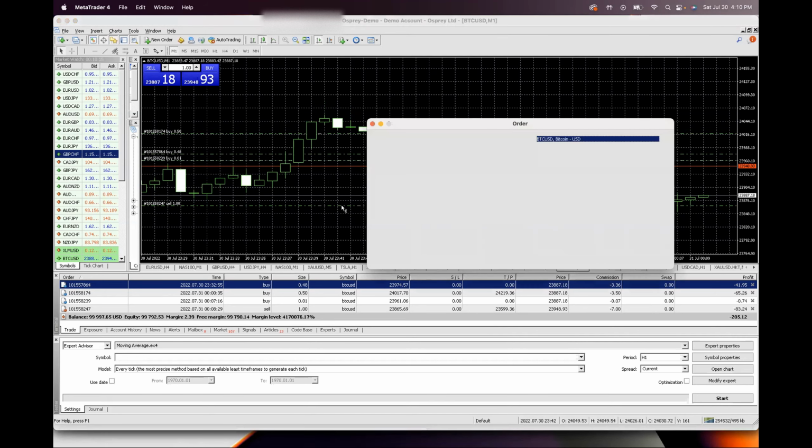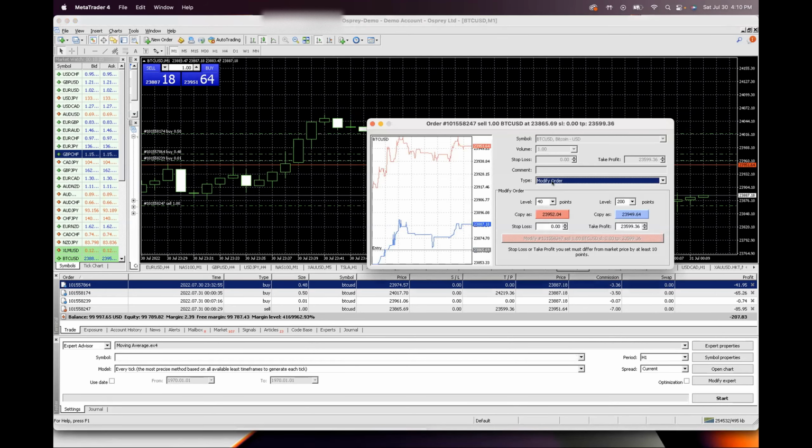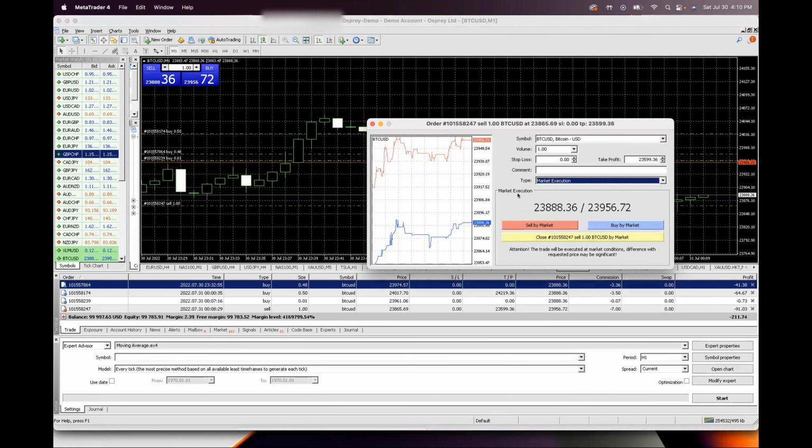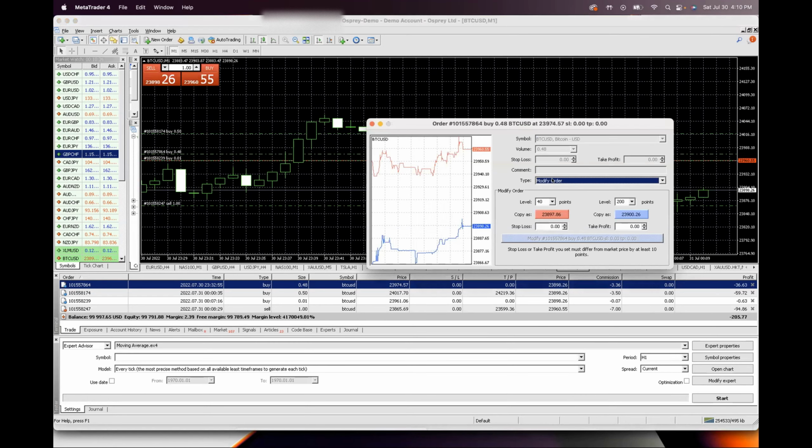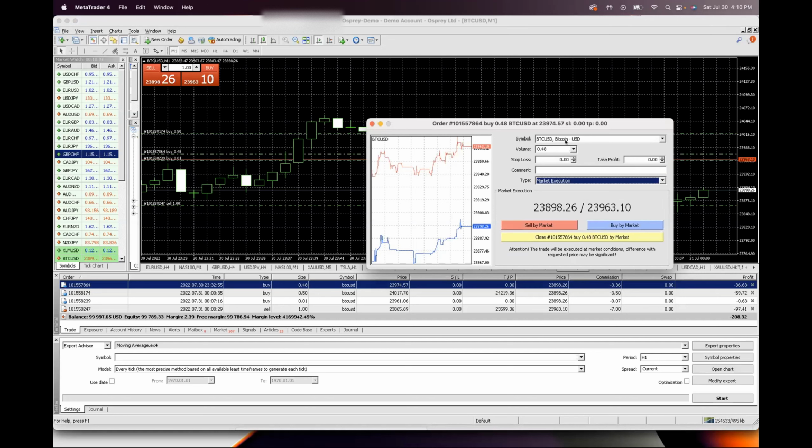So if I want to take a partial with this, what I would have to do is modify order. I want to do a market execution. Actually, you know what? I'm going to do one with this. Let me do one of these buys up here. I already did one before you guys got here. So this is market execution. What I'm trying to do right now is close off a percentage.